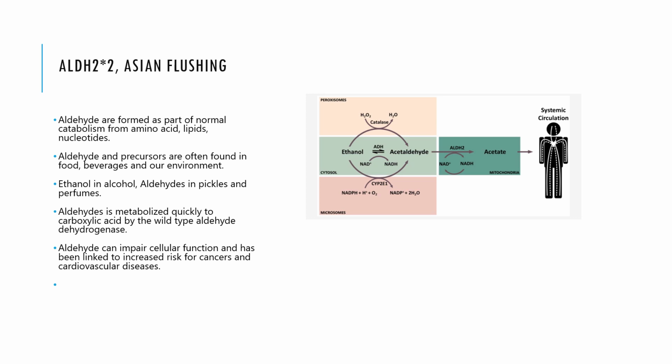What most people know about this allele is its relation to alcohol metabolism. I myself have this variant. If I have one drink, my face sometimes turns really red, and this is what most people know as the Asian flush. It is because when we drink alcohol, the ethanol gets broken down into acetaldehyde by alcohol dehydrogenase, and then the acetaldehyde gets broken down into acetate by aldehyde dehydrogenase 2.